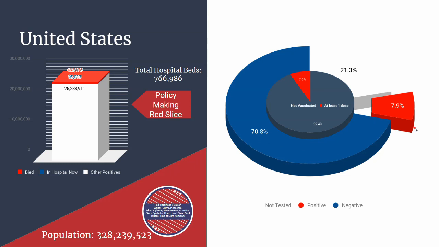Now notice the red section of the column in comparison to the rest of the column. Or better yet, notice how much of the column is white. Remember, this column is a breakdown of what is included in just that red piece of the pie. So the red and blue sections are tiny slivers of the entire pie. Let's take a look at the rest of the states.